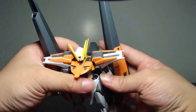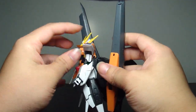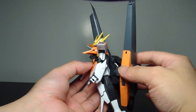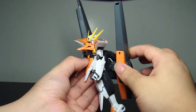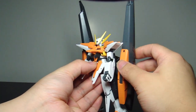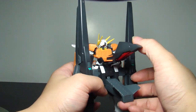And for this stuff on the back, there's a lot of stuff in there. I wanted to take this thing off for the review, but I decided to keep it on. They'll move forwards and back, rotate, and wiggle around at a ball joint right here. Then this moves up and down, and this moves up and down, but that's for all transformation.